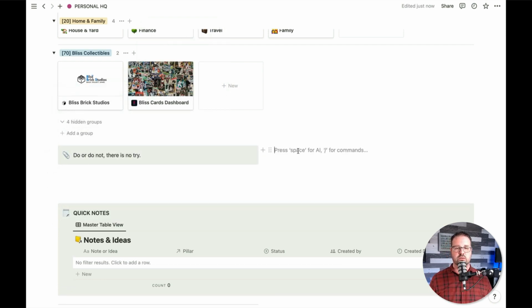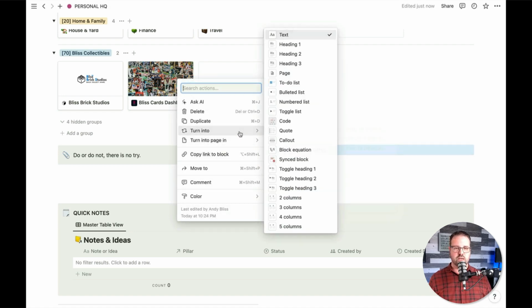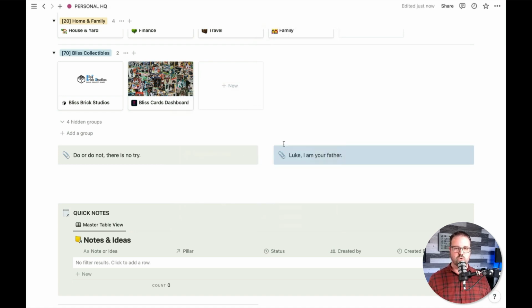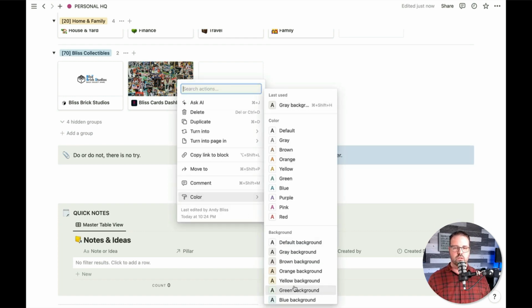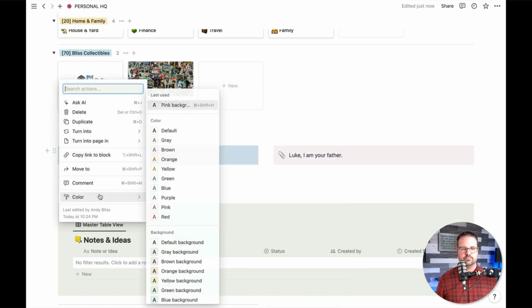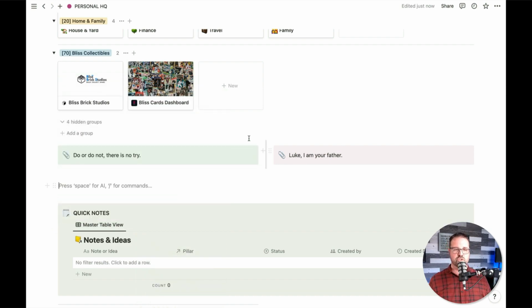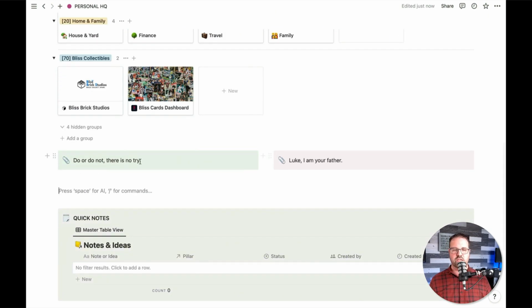And maybe I want to actually add another quote. So I'm going to change the layout to be a couple of columns. Maybe I'm feeling a trend here. So I'm going to go ahead and add a second quote from a similar movie. And I'm going to change the background color so that it stands out. And now I have these two. You can just kind of quickly see how the page layout works.